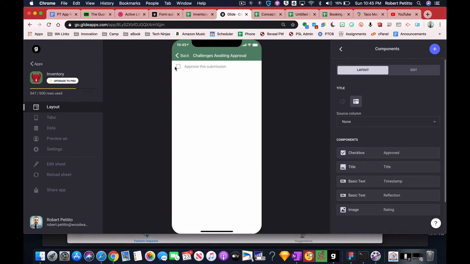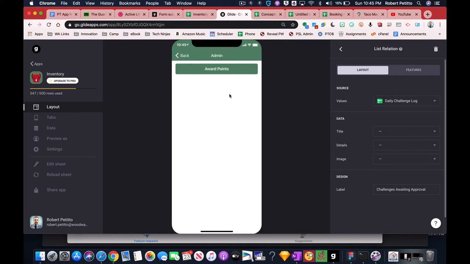And when I do, I see that the box is still unchecked, but it's grayed out. If I'm clicking around here, I can't really do anything with this section anymore. So that was a red flag to me. And so now if I go back, I see that the logic worked, that it's being filtered out because it was marked approved by me. So it's no longer satisfying that criteria.